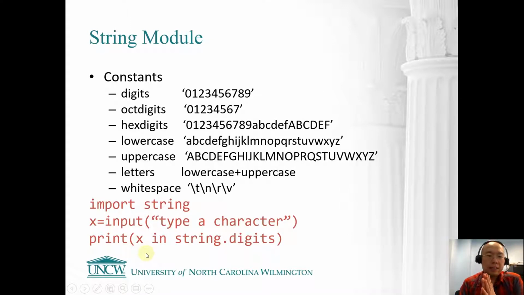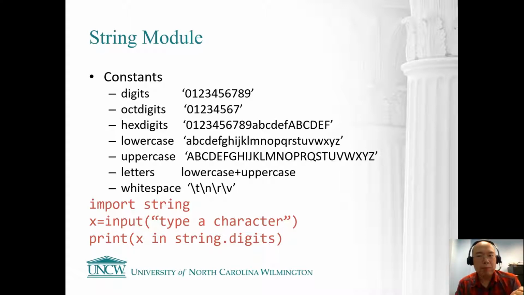And then there's also a string module, and the string module predefines some constants. For example, if you use digits, it will give you a predefined string of the digits. Or if you want lowercase or uppercase letters, you can do that as well. And you may ask, why does this kind of thing have to be predefined in the Python language? Well, this can be very handy.